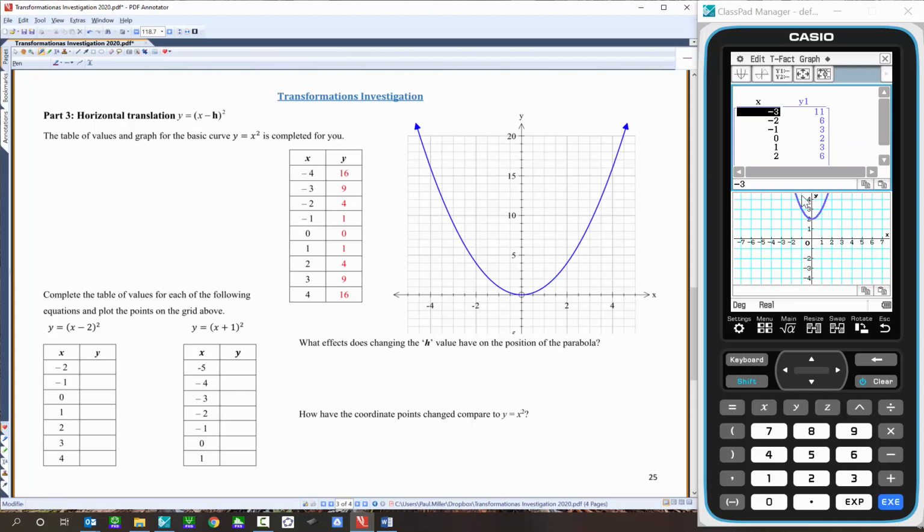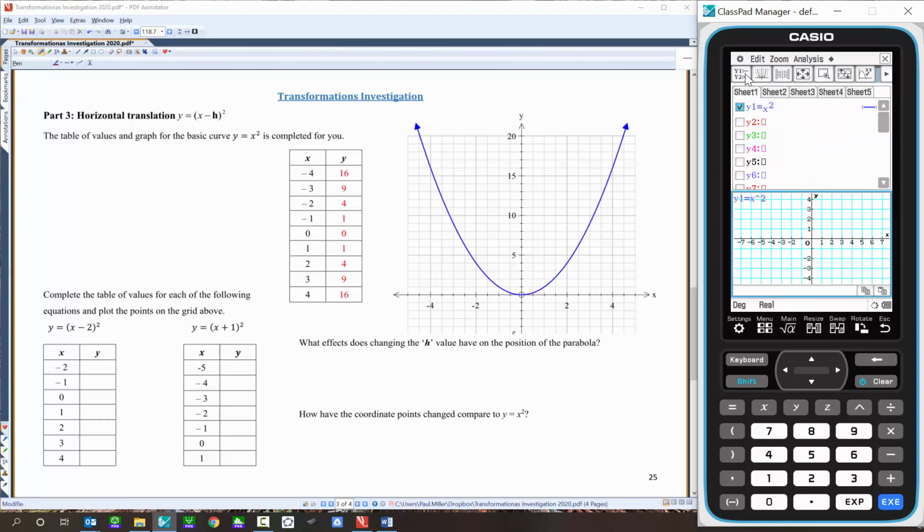Well, let's just plot the points and just see what happens when the function tells us that this is the relationship. Okay, so let's get rid of the table. Let's go y equals x squared. So let's just graph y equals x squared. And now I'm going to graph y equals x take 2 all squared. All right, let's check that one out. And again, you'll note that that's the same shape, but moved 2 units to the right. Okay. So it's a little counterintuitive because take 2, you'd think, oh, that you move all of the x values by a factor of 2. But let's find out why this kind of occurs.